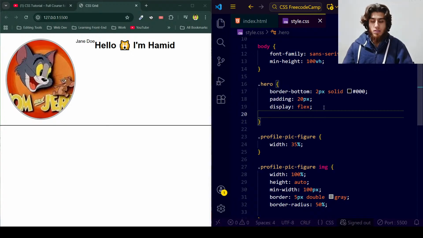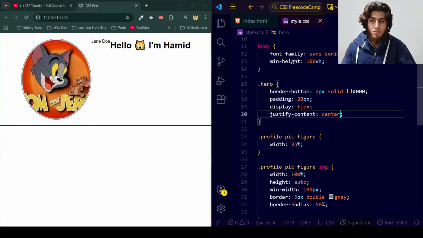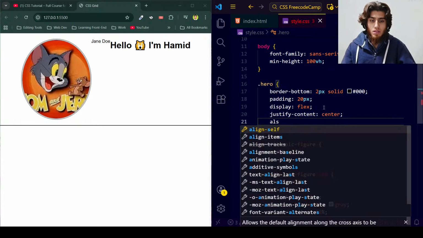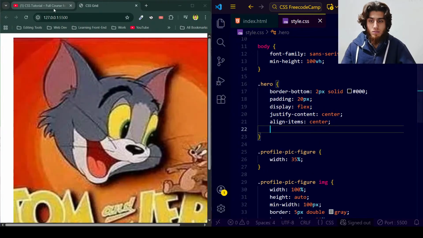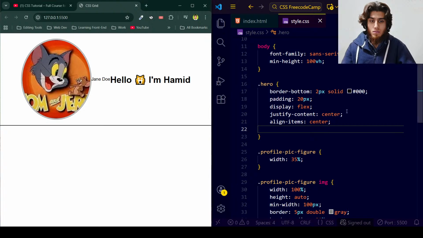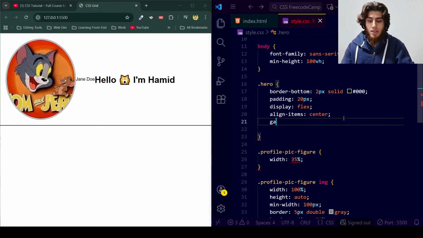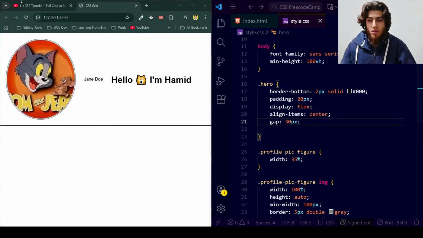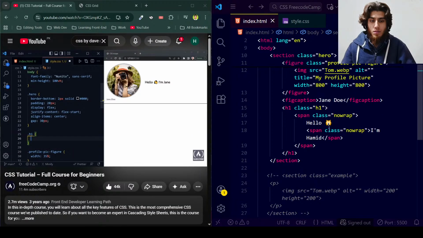Then we have to add justify content center, align item center, then we have gap of 30 pixel.